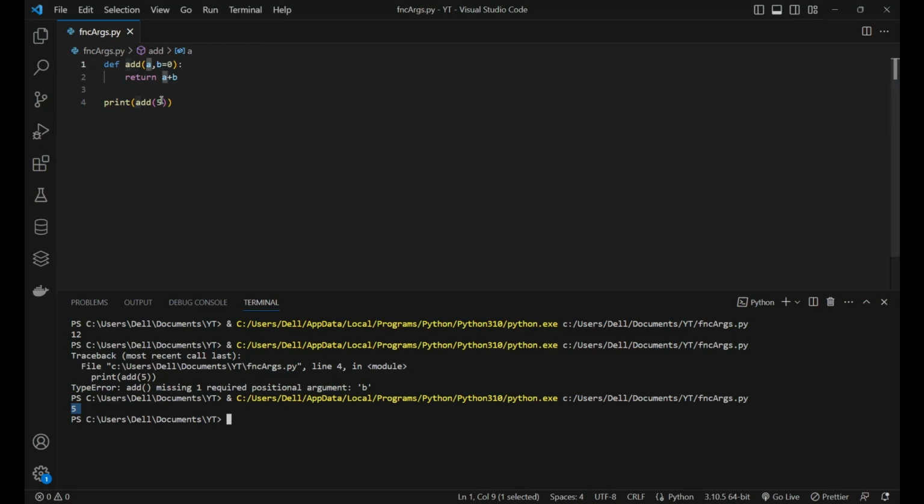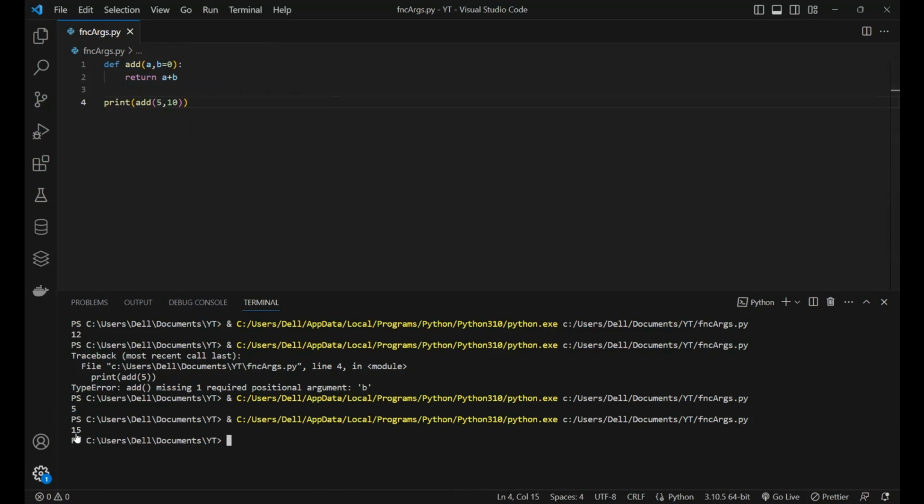Clear? And few times ಏನಾಗುತ್ತೆ, like by chance if I give 5,10 ಈಗ ಕೊಟ್ರೆ, then it will give the answer as 15. Clear? ಯಾಕೆ? Because ಈ user ಸ್ವಂತ enter ಮಾಡಿದ್ದಾನೆ, right? He has passed the value for b. That time it will not take this value, it will take whatever value it has been passed. Clear? So this was something known as default arguments ಹೇಗೆ ಕೊಡ್ಬೇಕು.